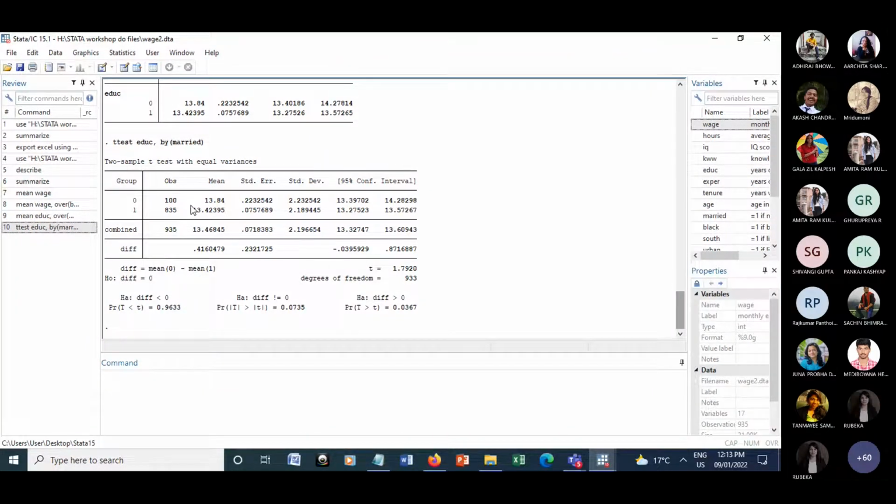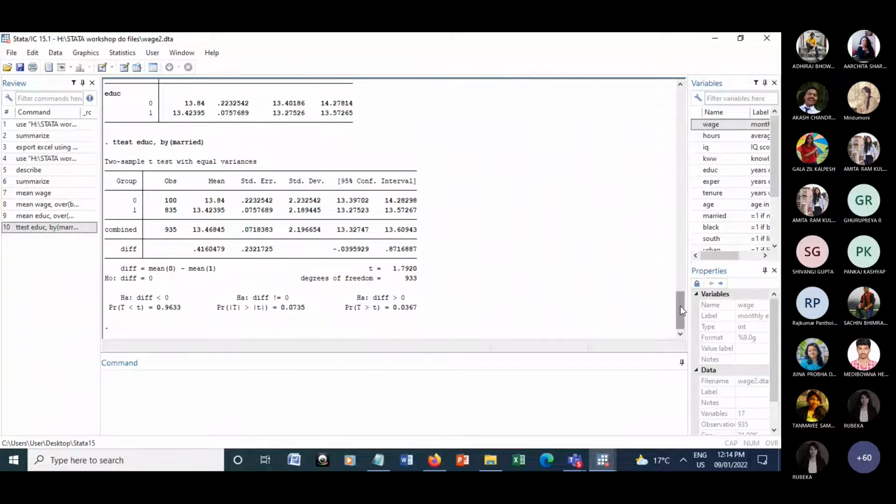Technically speaking, if you look at just the value, there is no difference, but once you look at the difference using this t-test, you can say that there is a difference, and that it is significant. So this is significant at some 10% level. I'm not going to discuss those in detail now.